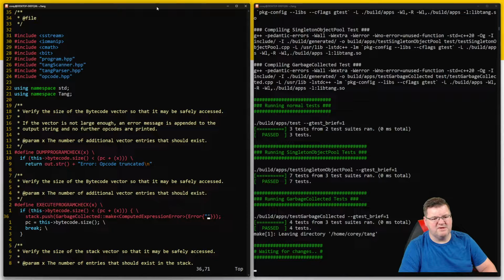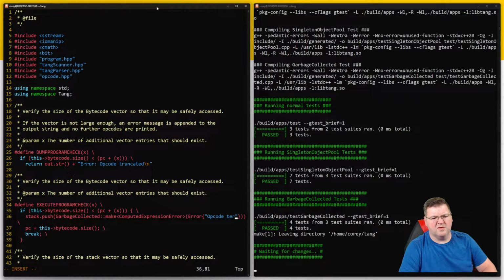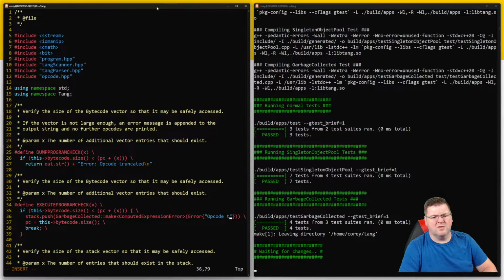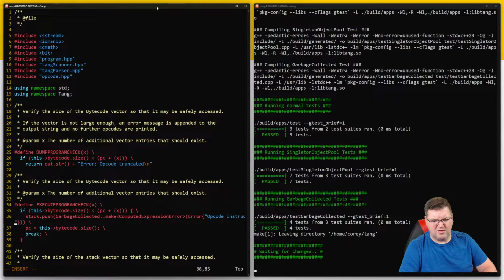Not stack is empty, but... well, I was going to say truncated.